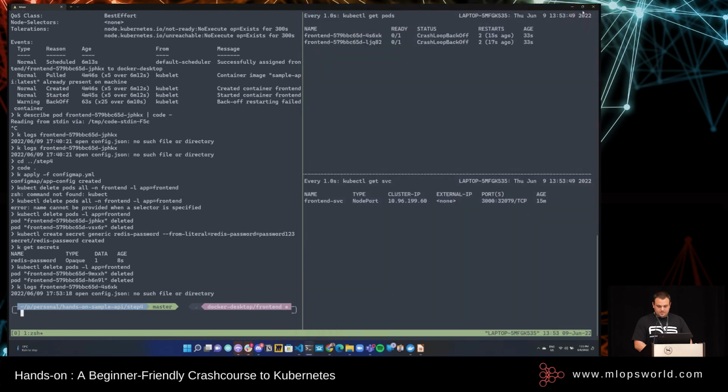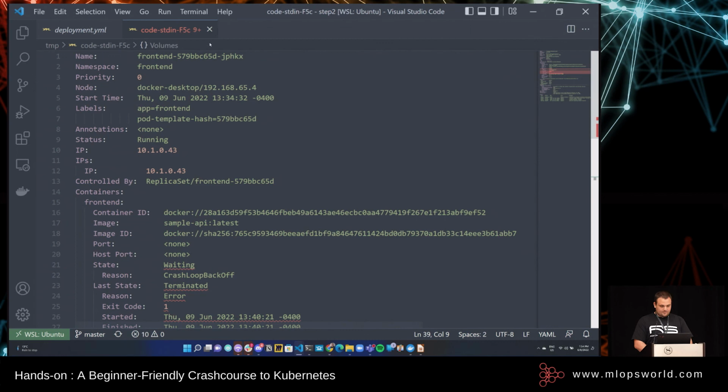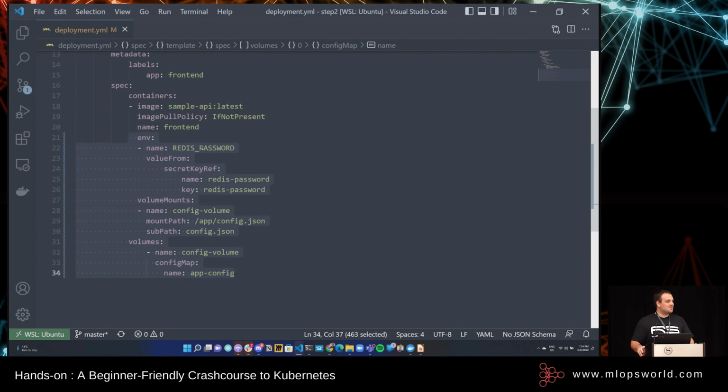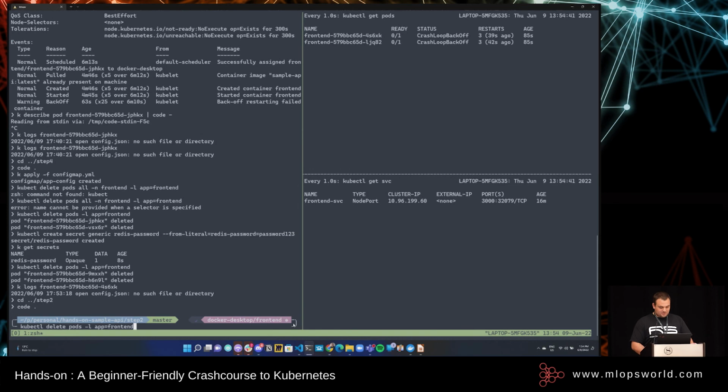So if you remember in step 2, where we created the deployment, I had parts that were commented. So let me open that right now. You see in the deployment here, these two parts. That's what was missing. That's why we had our pods, and they weren't injecting the right files, the secrets and the configuration. So right now I uncommented it. Let me save it real quick. Perfect. And then let's restart it again, and it should work.